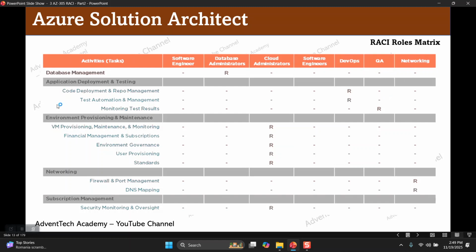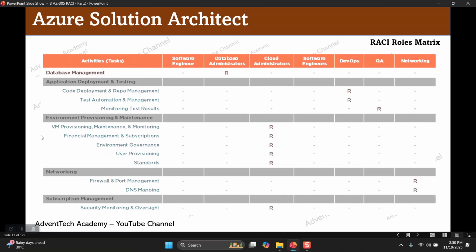Environment provisioning and maintenance will be allocated to cloud administrators. So cloud administrator will be responsible for environment provisioning and maintenance.